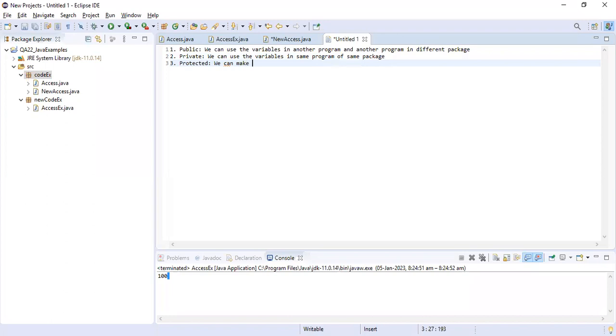We can make use of variables in another program of the same package. Another program of the same package. Fourth one, this is also the same.